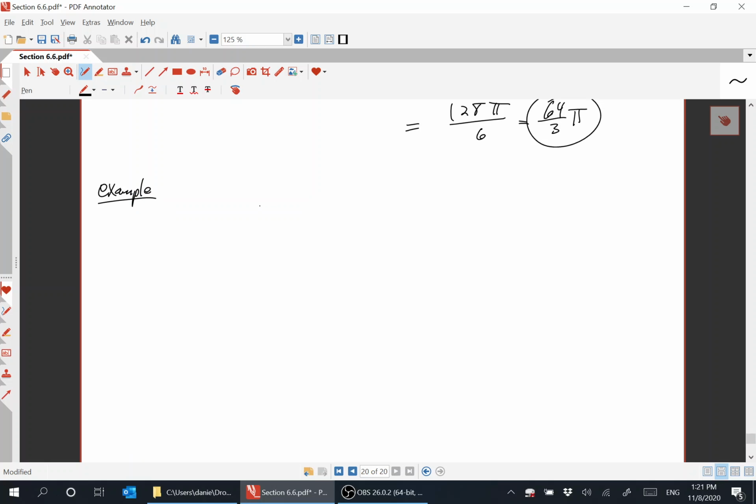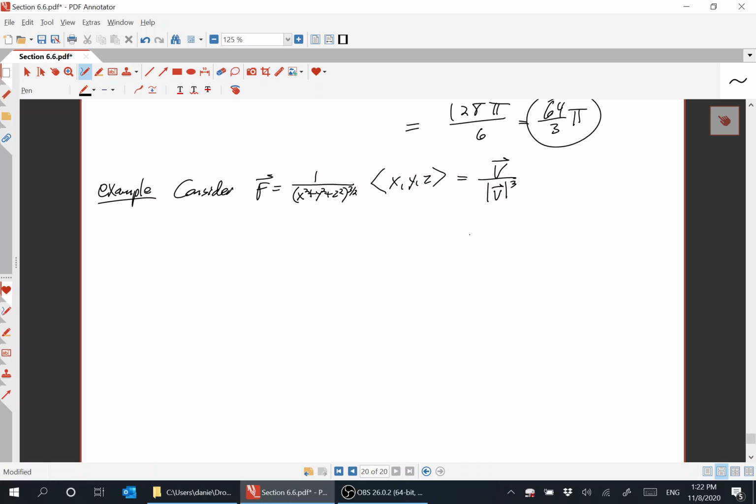So consider the following. F equal to 1 over (x squared plus y squared plus z squared) to the 3 halves times (x, y, z). So this is a scalar function, and this scalar gets multiplied through the vector. So this is actually equal to the vector v over the length of v to the third.